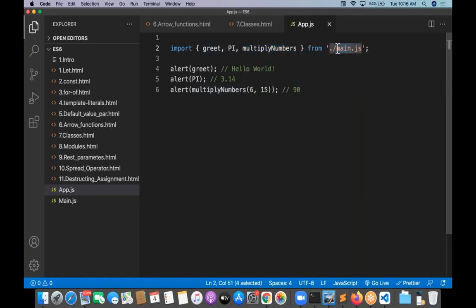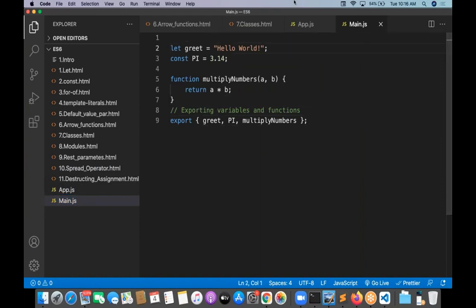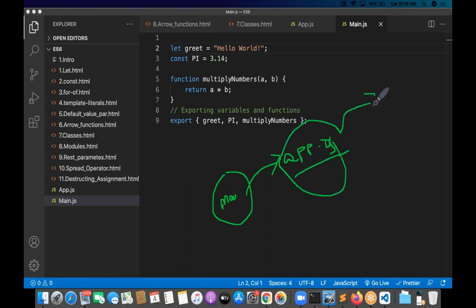And from main.js. So finally, the child component is here, main.js. Now tell me the structure we understood. Main.js is sending to app.js, and app.js is sending to the module.html.